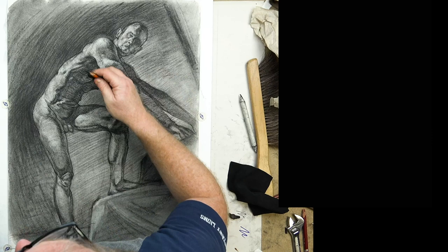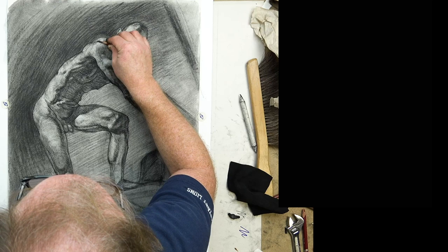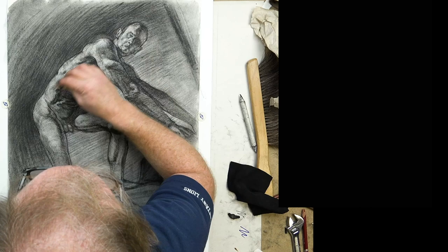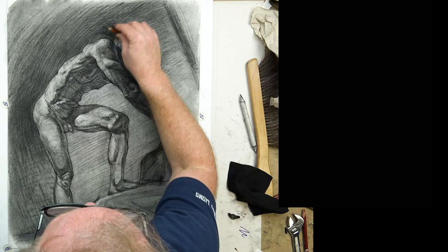The head really should be leaning forward a little bit lower, but it doesn't bother me. So again, I don't change it if I miss it a little bit. Now I can take my drawing pencil here, my charcoal, and go back and tighten up that linear line there and bring that shoulder in a little bit more, less resolution there. I like that, a much better position than I had it before.